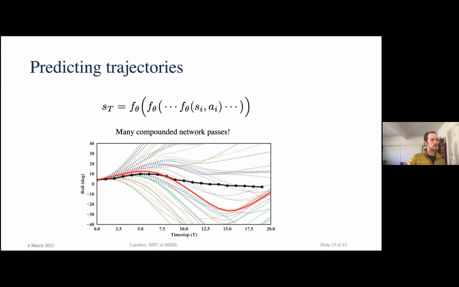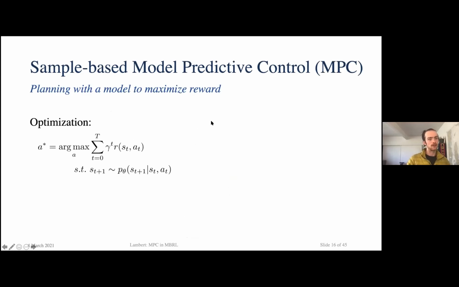In practice, when you do this, neural networks have very weird behavior where if you pass them into themselves a lot, you get compounding errors. So if you want to predict further into the future with these one-step models, what people end up seeing is that it's actually harder to predict accurately far into the future. So I'm adding some uncertainty into this prediction mechanism, but what people do is they use this in model predictive control. And model predictive control is an optimization technique where you predict trajectories in your environment.